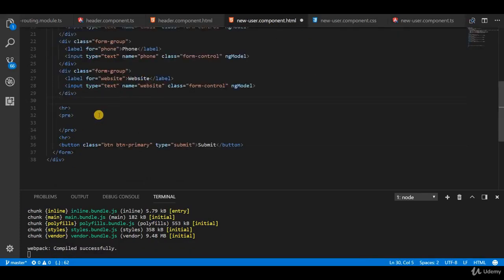Okay. Now in this, let's start with the radio buttons for genders. So I need a div with a class of radio, inside which I need a label.